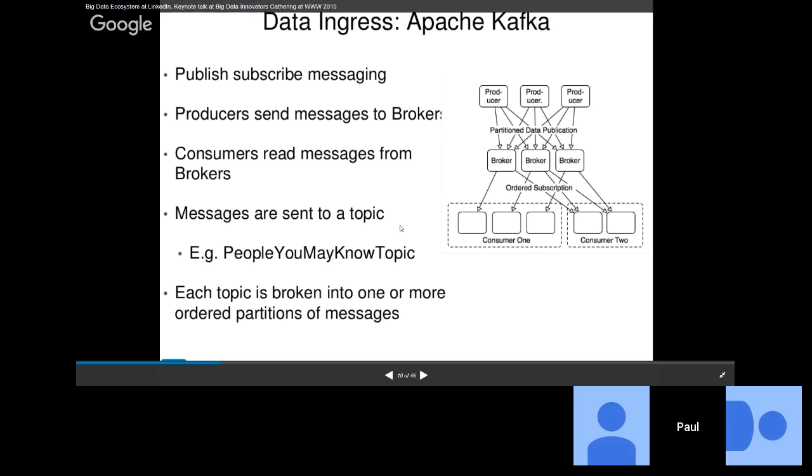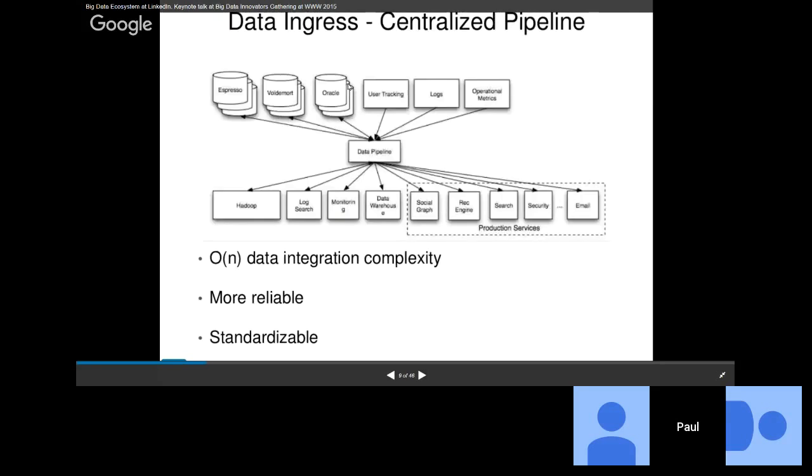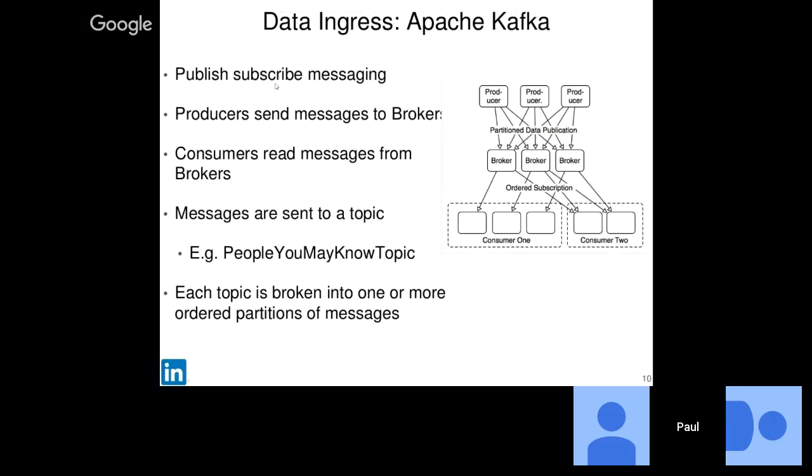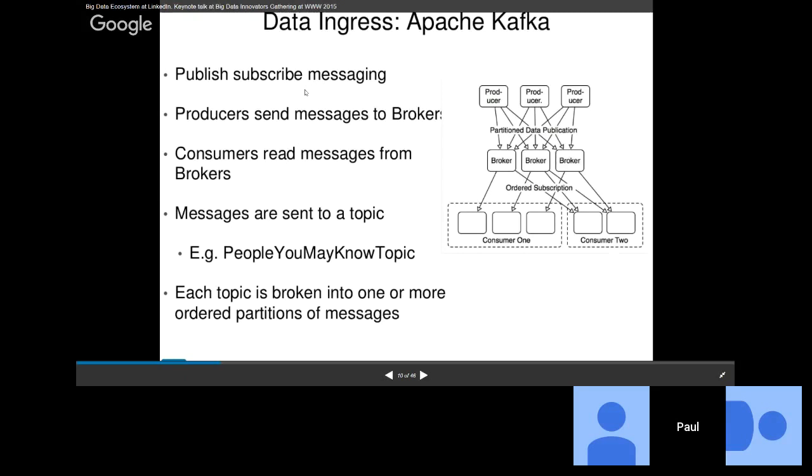All right, so from an ingress perspective, this is where Kafka got born. So Kafka, if you break it down then, is this data pipeline solution in the middle for messaging purposes. Kafka is based around publish subscribe messaging, which is not anything new. It's been around for a long time. It has a slightly different twist to it, but the idea of subscribing to a message queue and the messaging service waiting until you as the subscriber have read the packet of interest, that's been around for a while. So publish subscribe is not new, but they do use it.